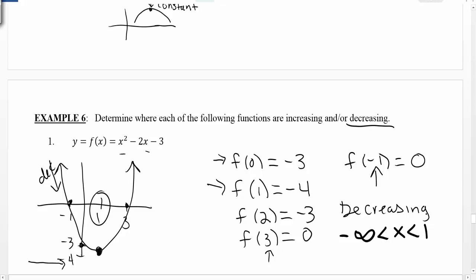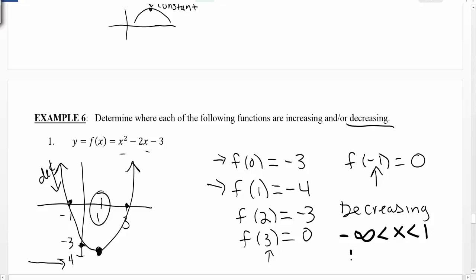When we talk about where things are happening on a graph, when we're describing things, and we're talking about intervals where things are happening, we describe them in terms of their x values. The x values help us locate where on the graph we're talking about things. So when we talk about increasing or decreasing, we're going to talk about where the independent variable is when those things are happening. So here, that's from -infinity all the way until x equals 1.